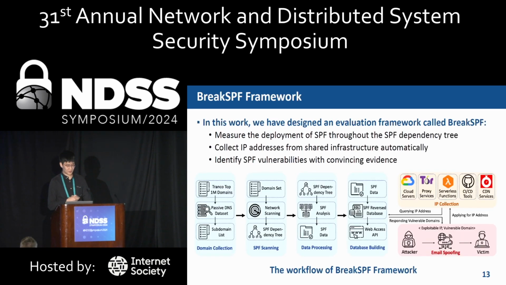In this work, we have designed an evaluation framework called BreakSPF, which includes six steps and has three main features. First, it measures the deployment of SPF throughout the SPF dependency tree. Second, it collects IP addresses from shared infrastructure automatically. And third, the framework can identify SPF vulnerabilities with convincing evidence.